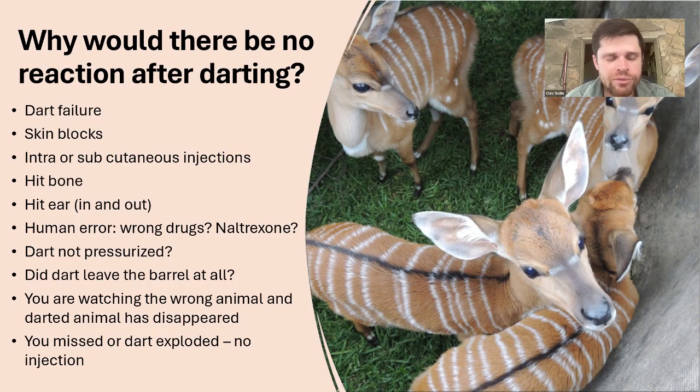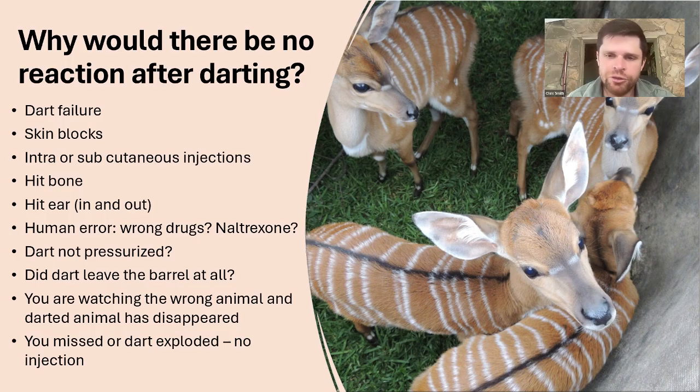The other option that we spoke about a bit earlier with that impala skeleton is it hits bone, okay. If it goes into the cortex of the bone, again, it's more like a plug and nothing happens. But if it does go into the medulla and it does inject, you can actually get quite a rapid downtime, but that is certainly not something to aim for. Okay, once you hit bone, you're opening yourself up to problems down the line, generally along the lines of septicemia. Okay, these darts are not clean that we put into these animals, and you are injecting bacteria when you are darting these animals. Okay, so it's certainly not a goal to hit a bone in an animal.